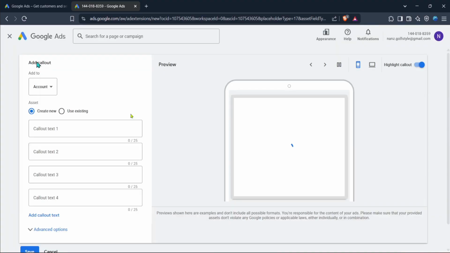A key part of improving quality score is enhancing your landing page experience. Make sure that when users click on your ad, they land on a page that directly relates to your message. The page should load quickly, look professional, and make it easy for visitors to find what they're looking for. Google rewards this kind of user-focused design with a better score and cheaper clicks.